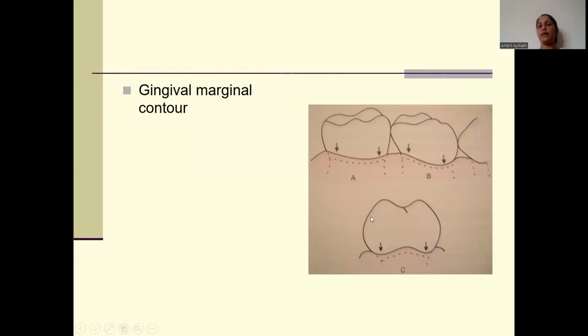Even the gingival margin contour plays an important role, because normally in a primary tooth, the primary second molar, the buccal aspect has a smile line pattern of the gingival margin contour, and in the primary first molar, because of the mesial cervical bulge, you have a stretched pattern. So we also have to check the gingival margin contour of the crown. And this is the proximal aspect where you have the frown-like pattern.